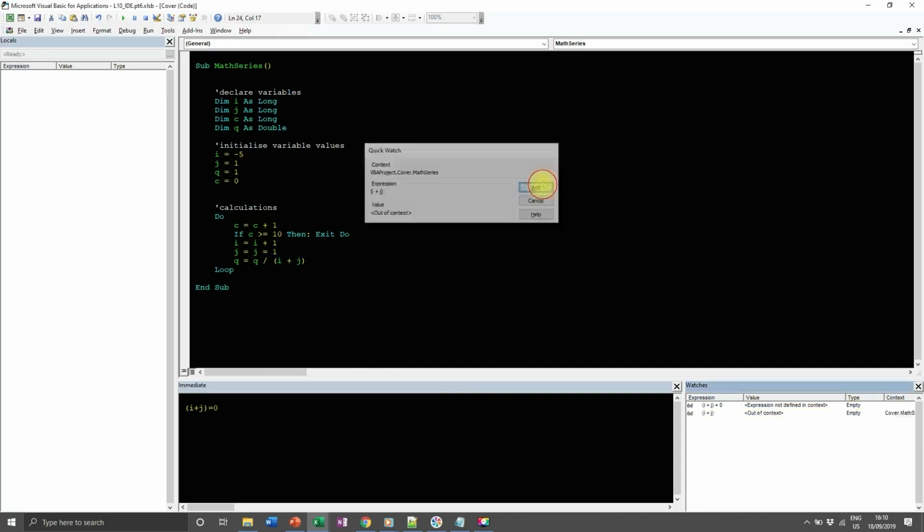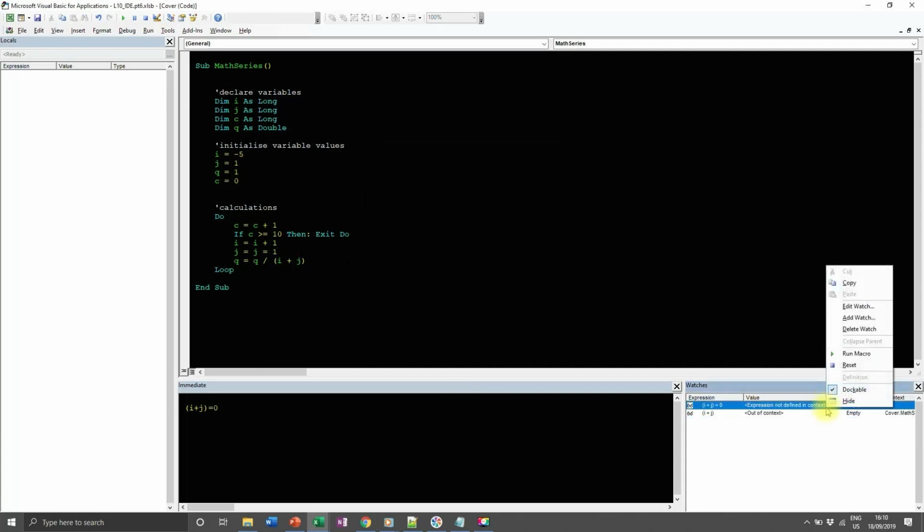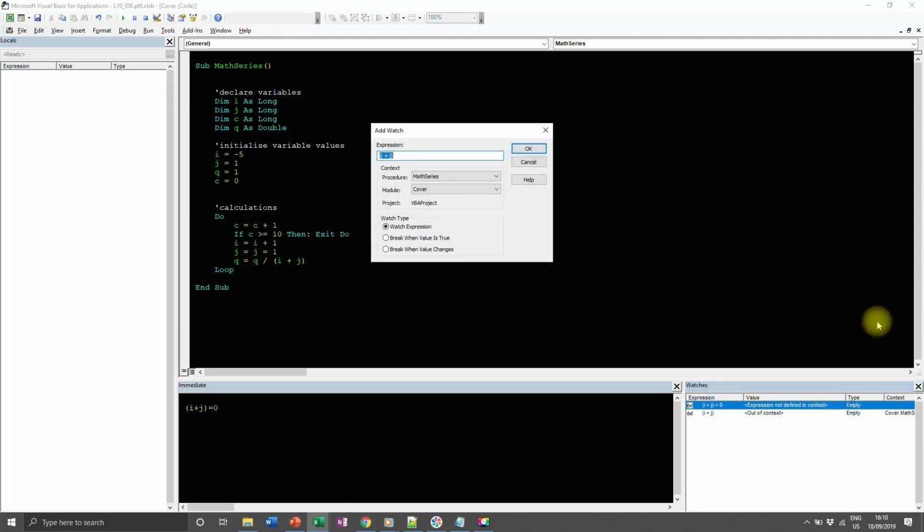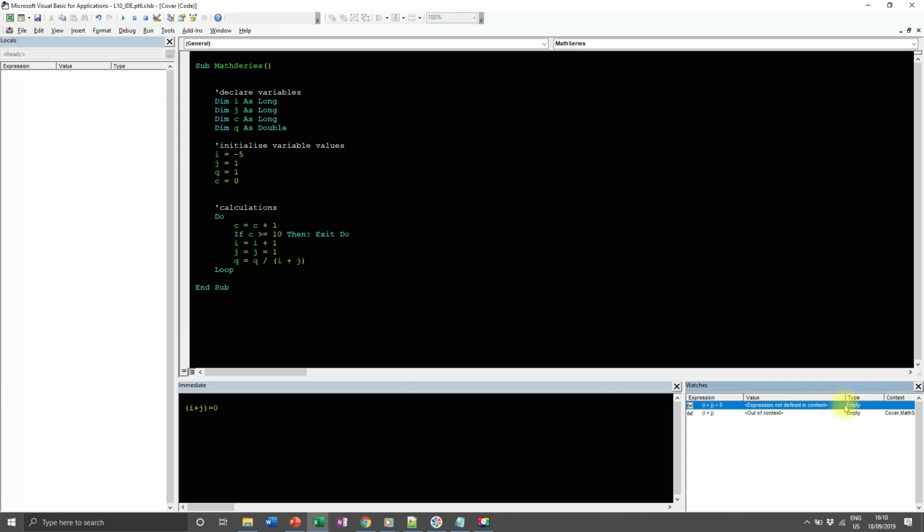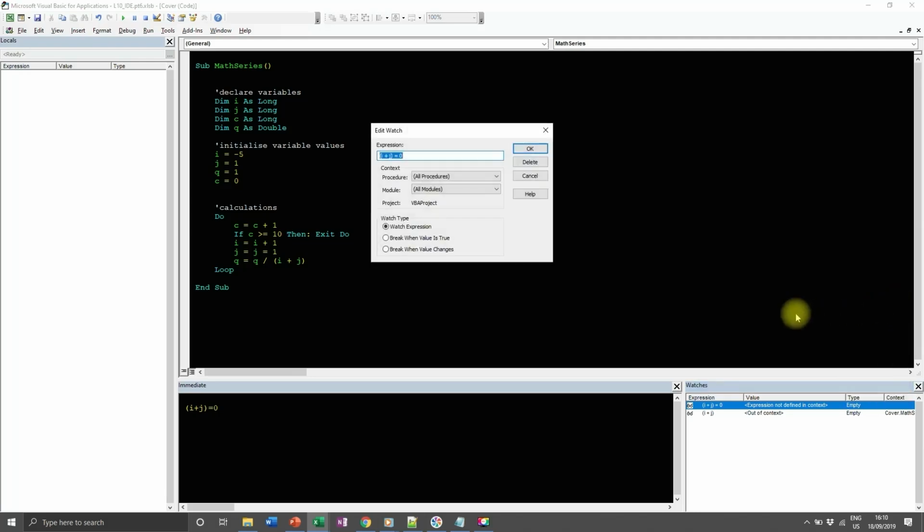Our next step is to right-click on that watch. A menu pops up. You'll see it's possible to add the watch here directly if you don't want to use the Shift plus F9 method. You'll have to type the watch statement in the text box there provided. Note that you can delete the watch from here as well. Right now, though, we just want to edit the watch we've loaded, so let's click on that option.